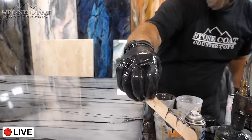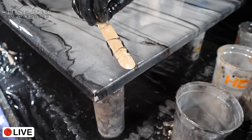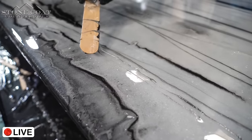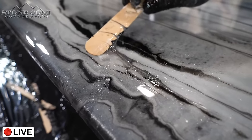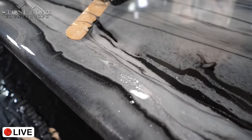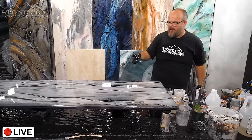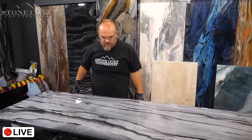And now I got something for a vein. Let's try it this way. Kind of start it. If you kind of push it down into the coating, it'll grab it for me and start to pull it. And if you're scared, this won't work. You got to be willing to just go for it. And I promise you, you'll be happy you did. You get effects that are, oh, this is high definition.